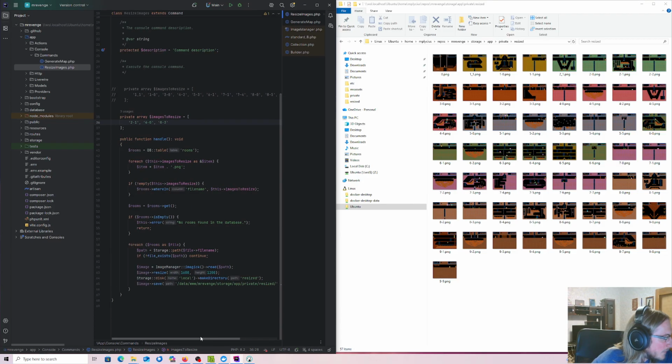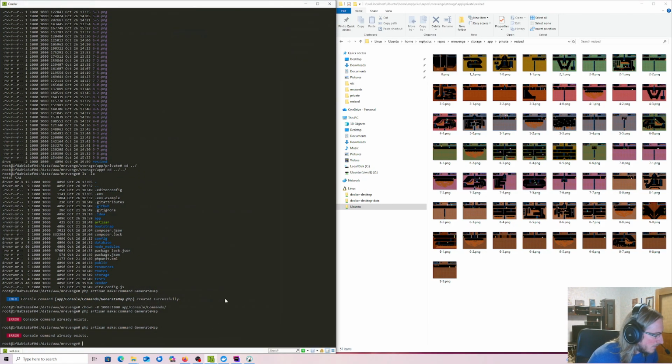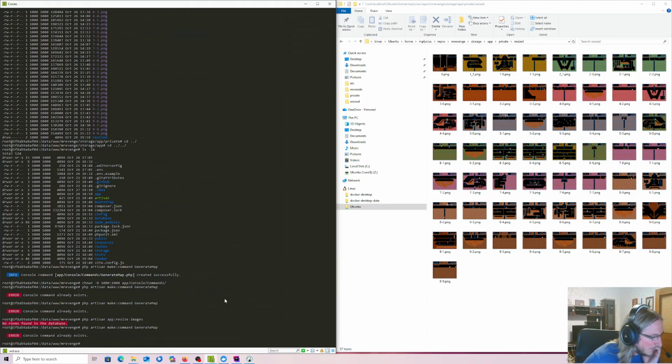Maybe it doesn't understand. Okay, let's make an existing image, like 2 minus 9, for example. And let's add precise images, for example. Precise images. Goes file database, nice. Why is that error?